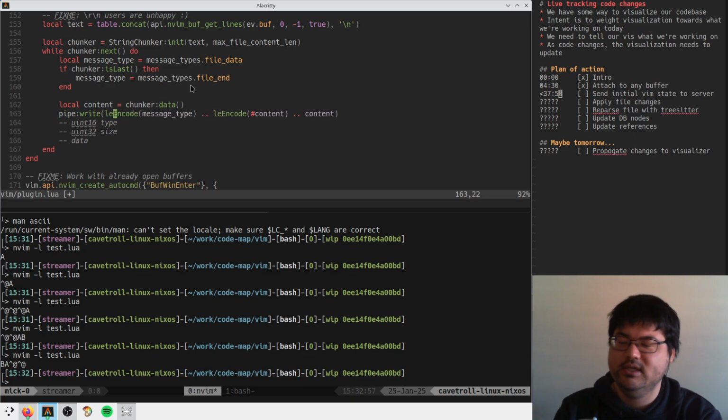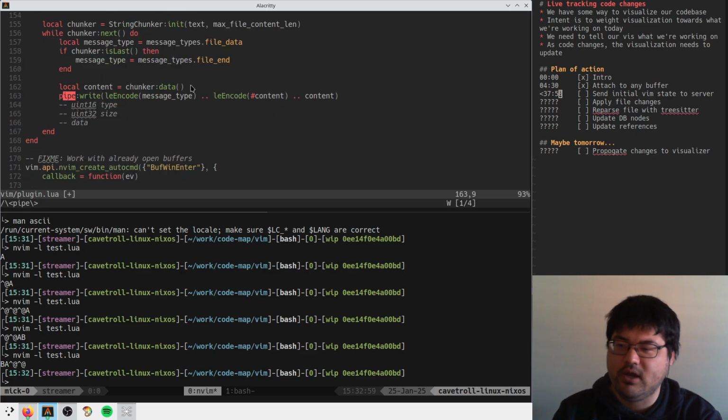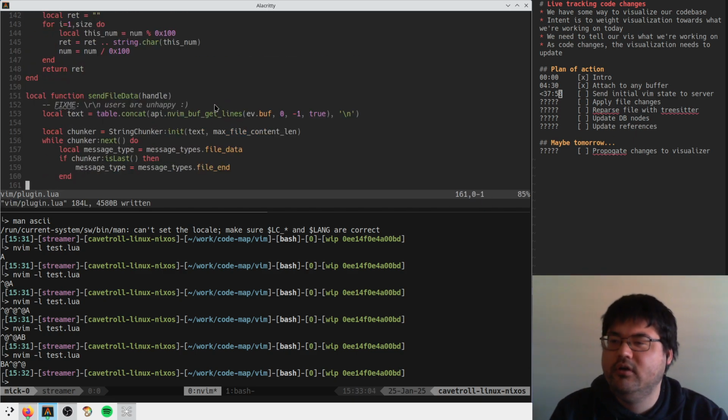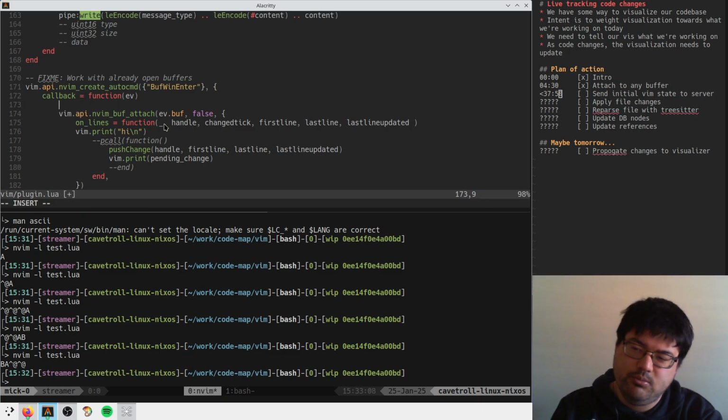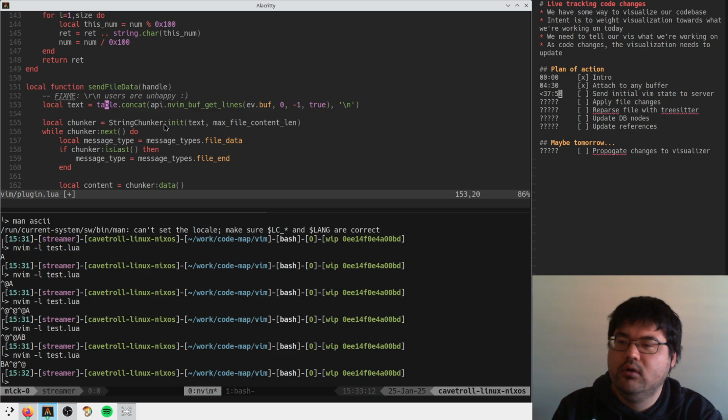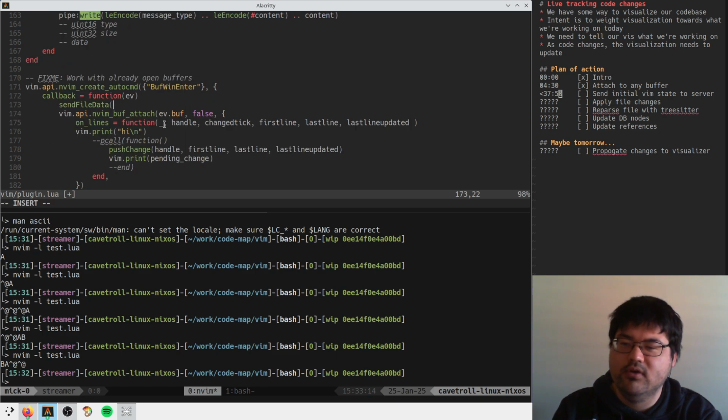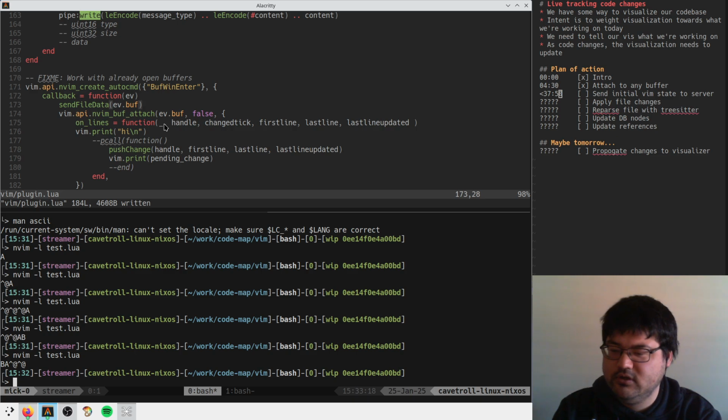So can we do something like this? That'd be kind of hype. And then here, when we enter a new buffer, we say send file data, given EV buff. Dude, that'd be so cool if that worked.